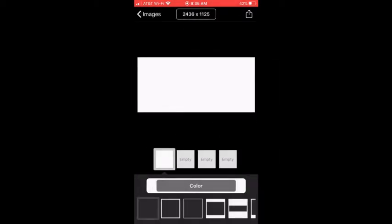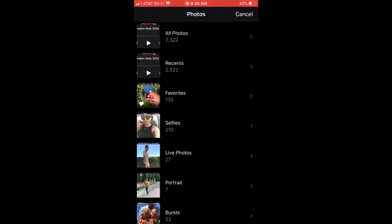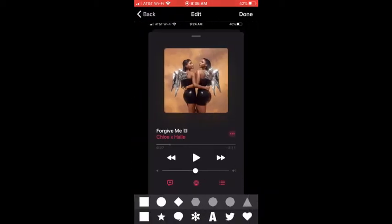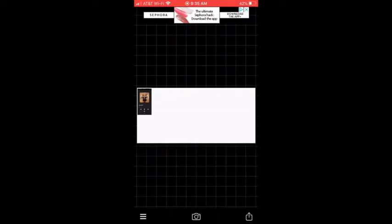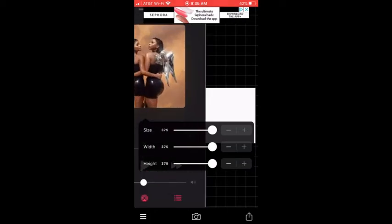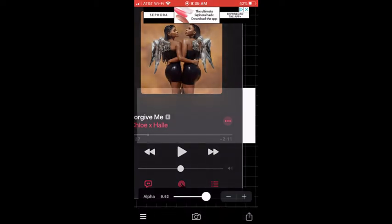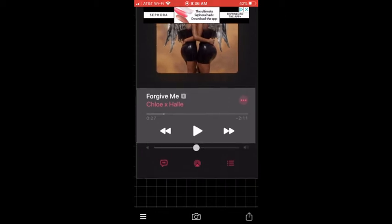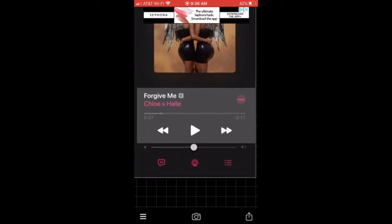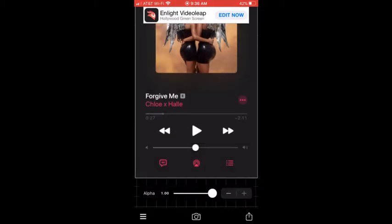Now that that's done, we're going to click the button in the upper right hand corner and select View. Then we're going to click the icon with the three bars down below and click Add Image. Add one of the song screenshots from your photos. Click on the screenshot and change the size — drag the bar all the way to the right. Now we're going to change the alpha, which controls the image's transparency. Bring this down just enough so that you're able to see the white background. Position the screenshot so that the titles and icons fit within the white background. After you've placed it to your liking, turn the alpha back up and save the image.